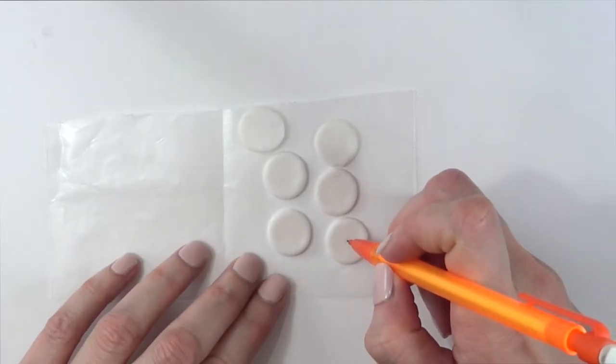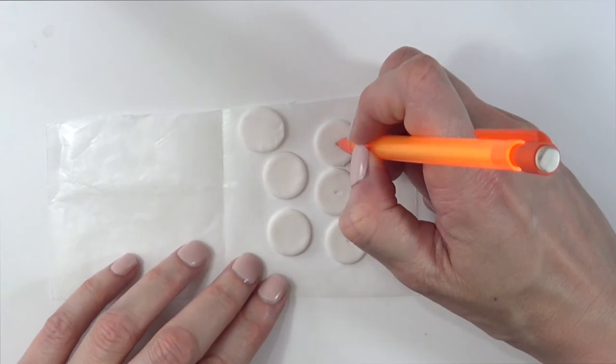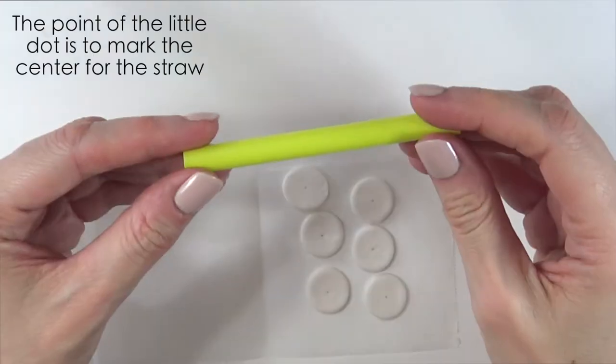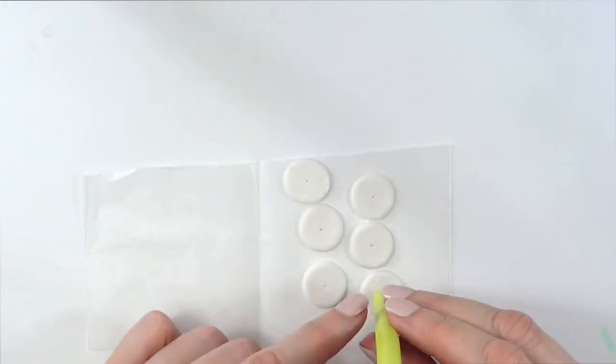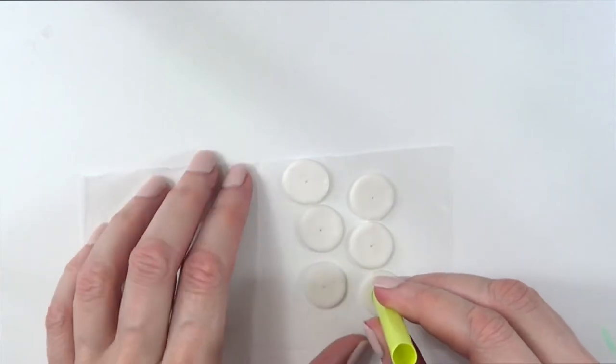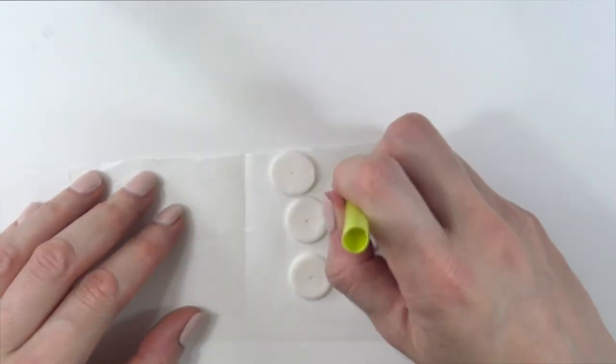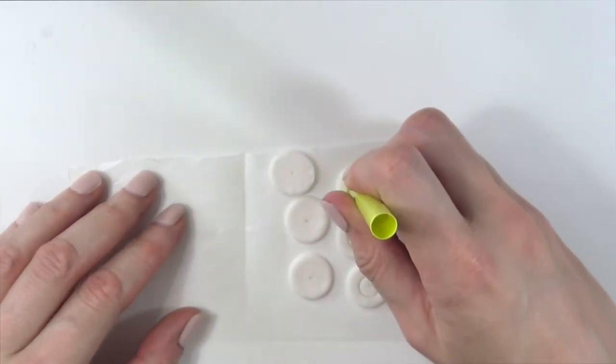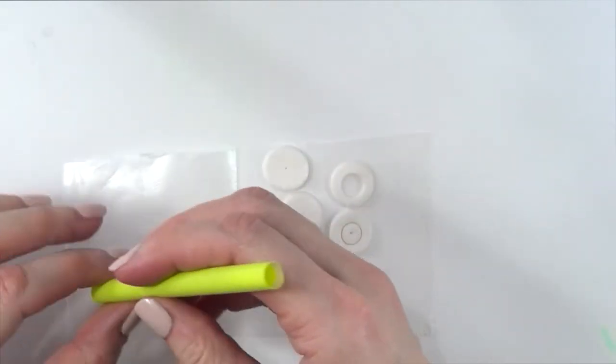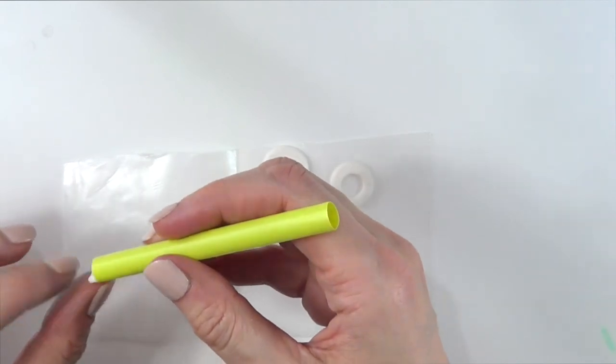Then I'm going to be marking the center with my mechanical pencil. You can use anything really. And then I'm just going to be taking half of my straw. I just cut this in half because it's easier to handle rather than having the whole thing but this is just personal preference. I'm basically going to be cutting a hole on those circles that we cut before and these are going to be making donuts.